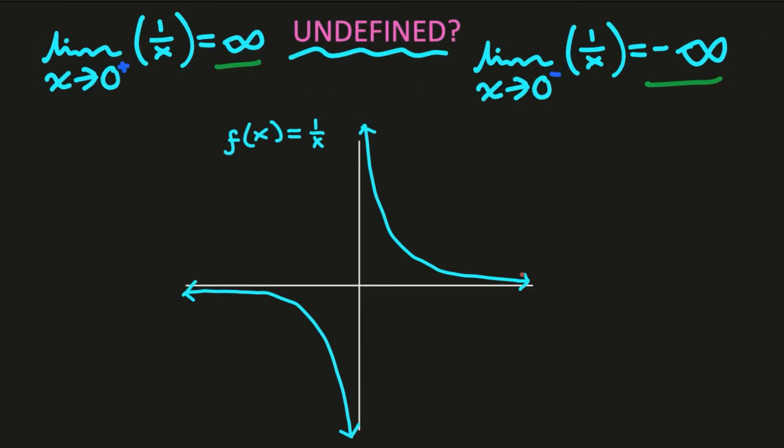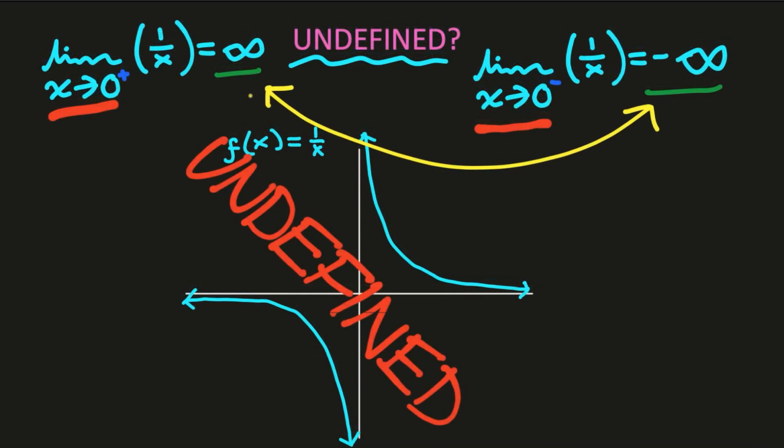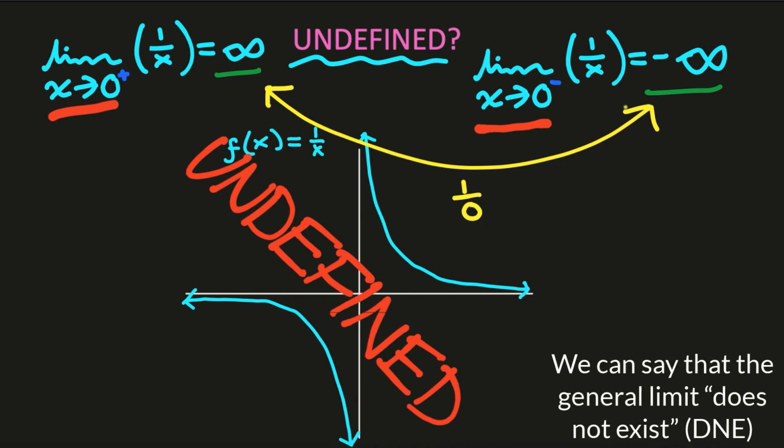So if we were to graph this function, we can see that as x approaches 0 from the positive side, we are closer and closer to infinity. And we can see that as x approaches 0 from the negative side, we're closer and closer to negative infinity. And so we can see that as we do not agree on an answer to the problem 1 divided by 0, we simply leave the problem undefined. So next time you go on your calculator and you see undefined or error as an answer, just know that the calculator cannot agree on which output to give you.